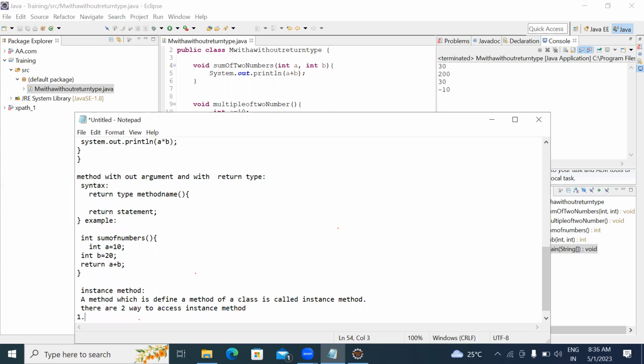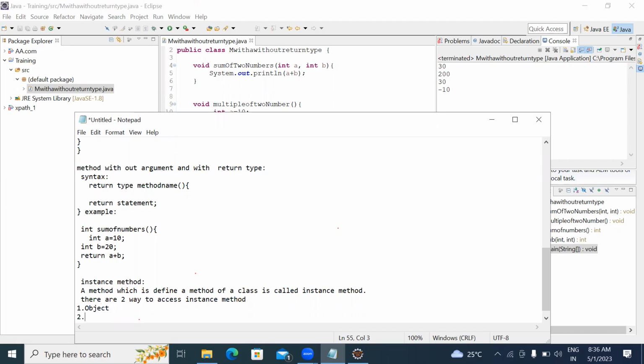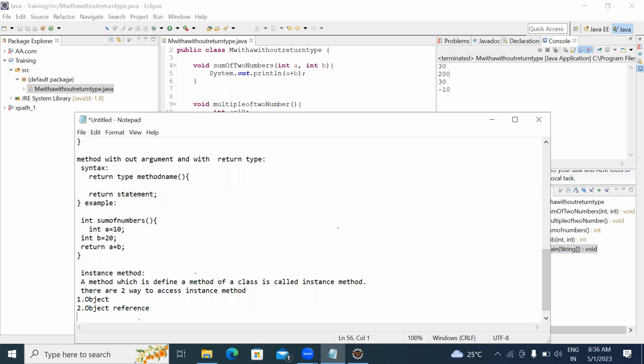Object, yes, object and object reference. Yeah, object and object reference. Okay, so all these methodologies we will use for instance methods as well as static methods. We have a static method as well. So is it clear so far?